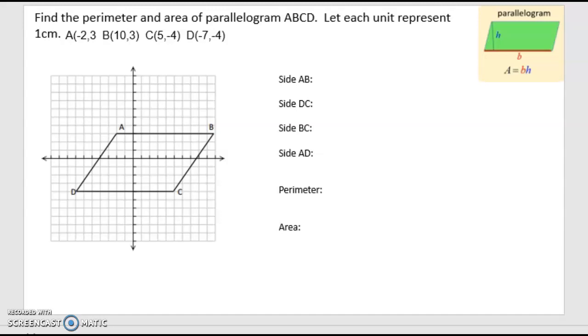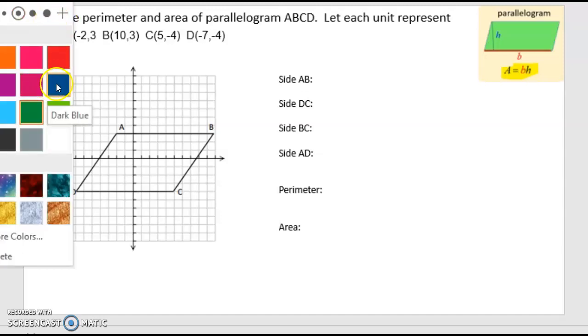All right, so let's get into some more perimeter and area problems specifically for the parallelogram. And just a reminder, the area of a parallelogram is your base times your height. So check out that diagram. Base is the length and the height is like the width, and it's similar to your area of a rectangle.